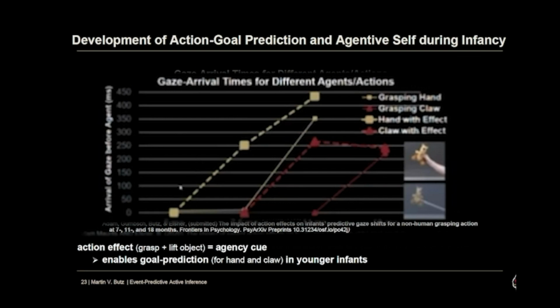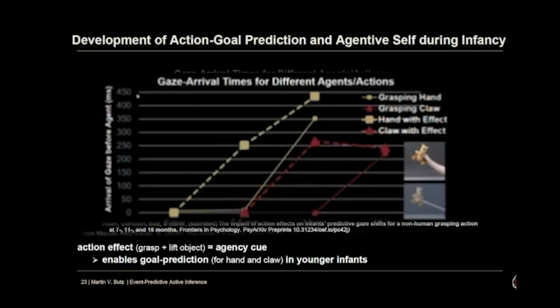So you can see in little children that at about 6 months of age, when you show them a hand reaching for an object and then grabbing it and lifting it, there are no anticipatory eye saccades visible in infants, right? They seem to track the hand, or actually reactively look at the hand mainly. But a little bit later, at about 7.5 months old, they start to show anticipatory eye saccades.